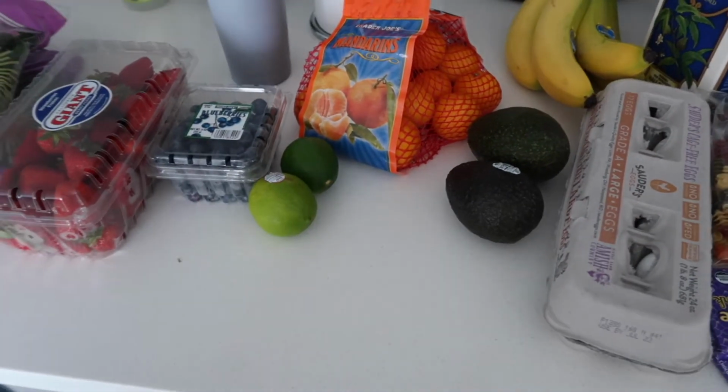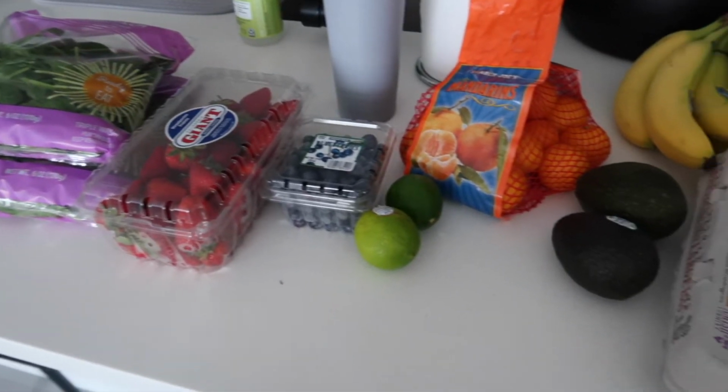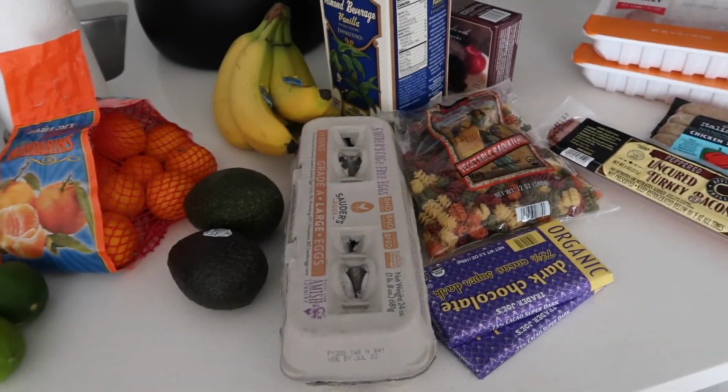It was literally like $73. So if you don't go to Trader Joe's, this is your sign to, because I never used to. I was seriously missing out because everyone was always raving about Trader Joe's, and I was like, what is the obsession? And now me and Zach are both obsessed, and it's so much more affordable than Whole Foods. I have never done a full grocery shopping at Whole Foods. I don't think I ever will. It's so expensive. But yeah, Trader Joe's is my new favorite place.